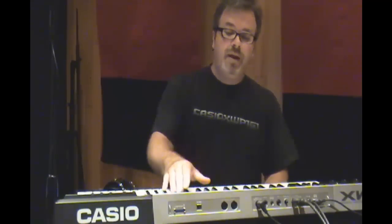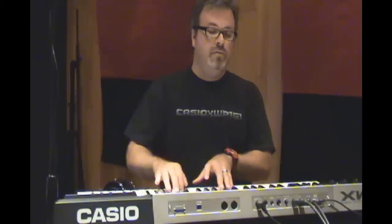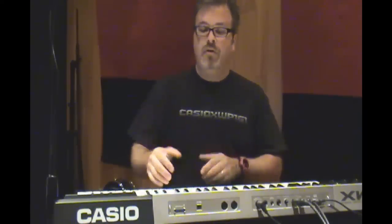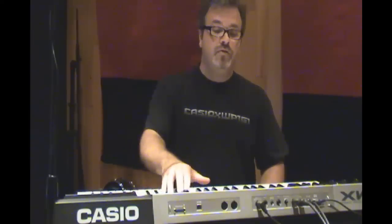There are 50 hex layer patches built into the machine. It does lend itself to pads, synth textures and things like that. There are some gorgeous ones that, depending on how you play the keyboard, will give you different sounds. This one gives you a little bell tone if I play the keyboard a little harder, and a different patch if I play soft. So there's velocity switching. There are sounds that can have essentially reverse envelopes. If I play softly, I hear it. You can have them fade out. A lot of control within a hex layer patch.